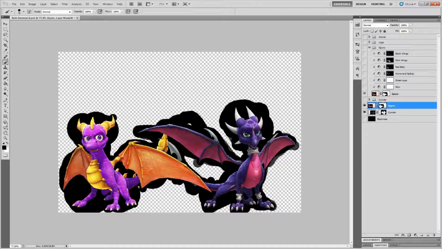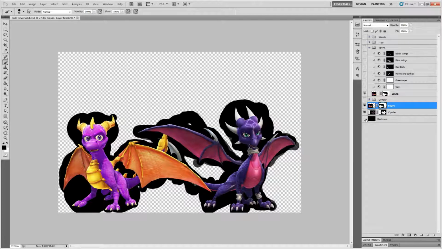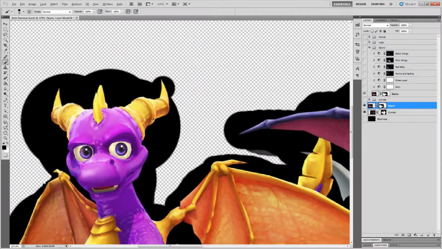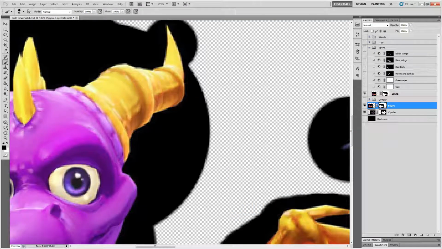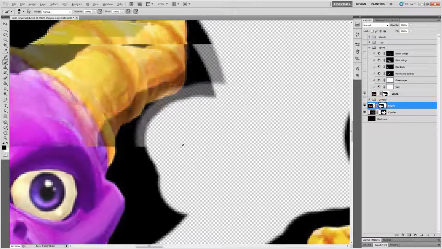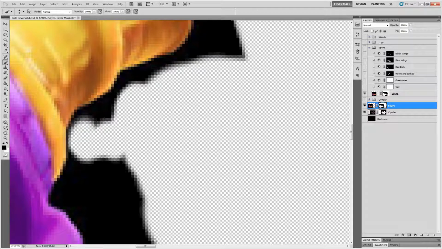But you'll notice in this case, because both of their backgrounds are black, when I add a black background on the very bottom, it just makes everything look nice. So that's a good advantage, if you're trying to composite pictures together and they have the same color background, it's really easy. But if their background wasn't the same color, I would have just gone in here much closer. You just zoom in really far, make sure you have the right color tool selected, make sure you're on your mask, and you can get in closer and closer and closer and refine your mask so it really just cuts them out from the background.